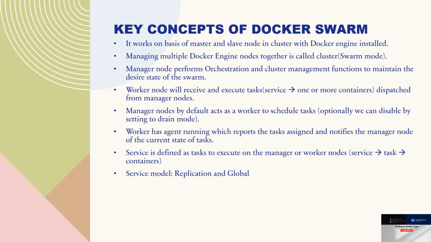What is meant by replication mode? If I try to create a service with replica equal to 3, what does it mean? Your Docker Swarm manager will understand that we have to create a total of 3 tasks. Let us say you have 5 worker nodes. The tasks might be created on a single worker node, or they might be created on 3 different worker nodes. The decision will be made by the manager, which has an internal scheduler.